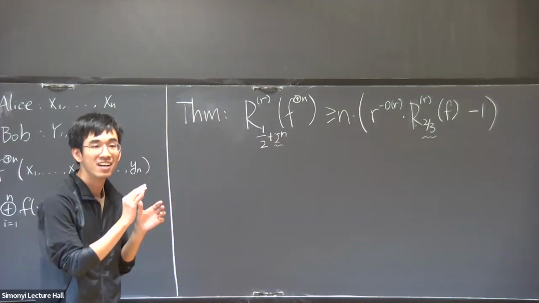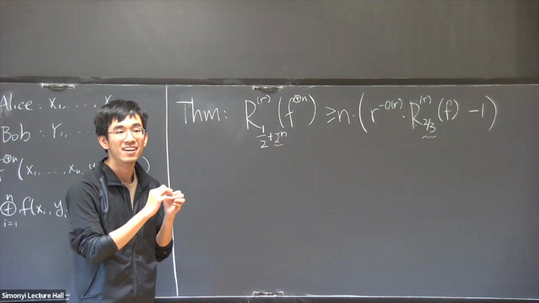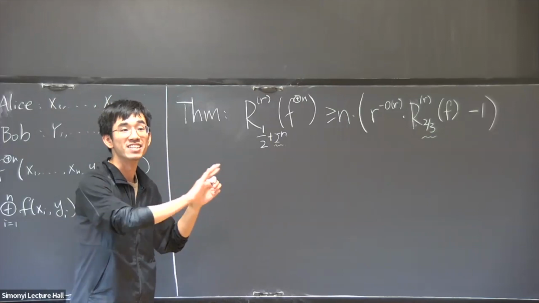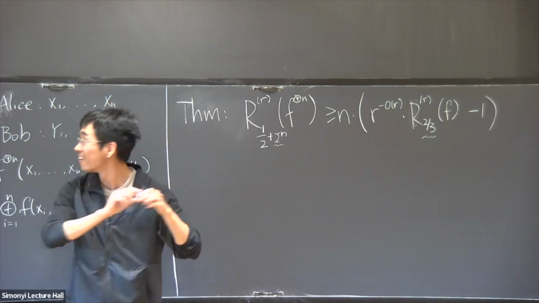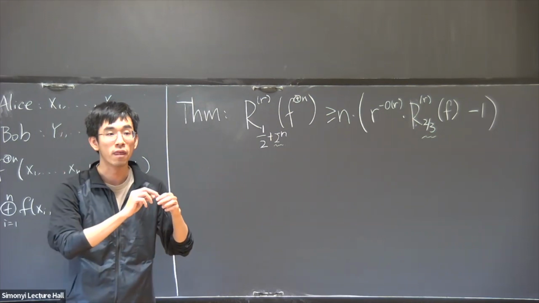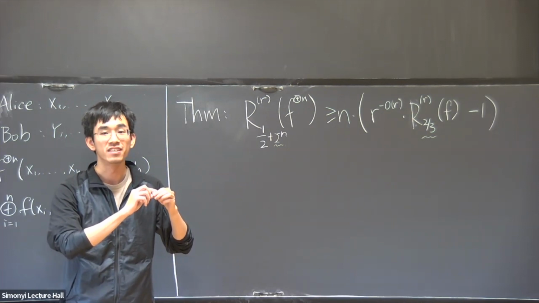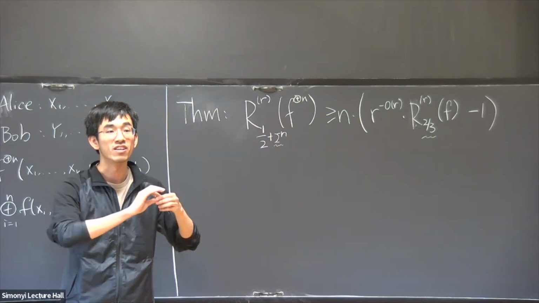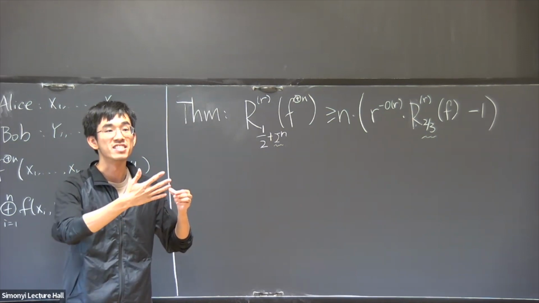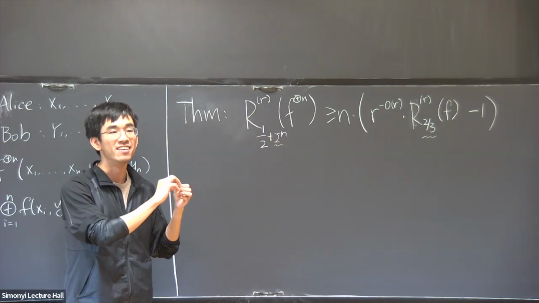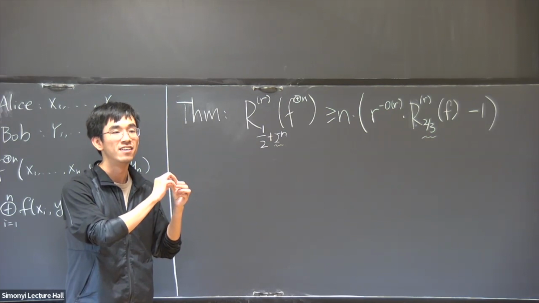I more meant normally you would drive the error down to much smaller, but since you're in the bounded round case, you can't do that. We can run instances in parallel. No, but I mean, if you had a protocol for computing f with error probability 1/3, you could repeat it. Yes, you can run them in parallel. The number of rounds is the same. The communication increases by the number of copies because you can run them in parallel. There's no bound on the randomness, if that's what you worry about. You can just do several copies of the same protocol.